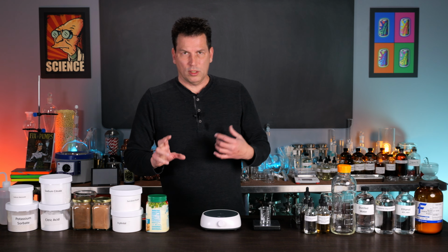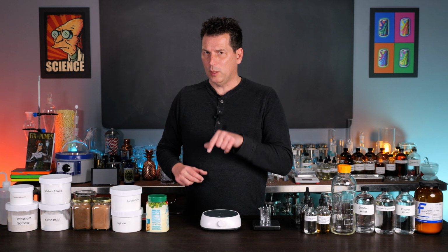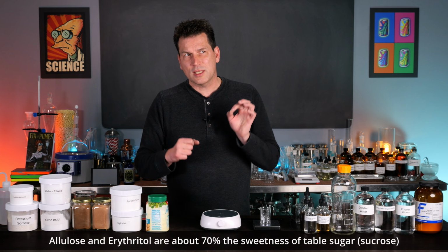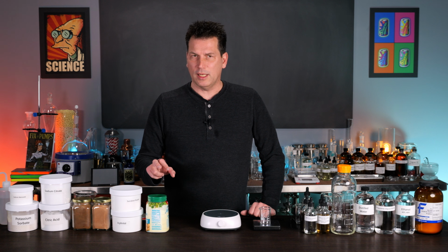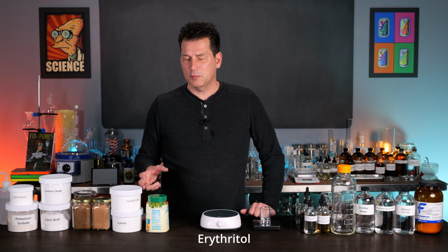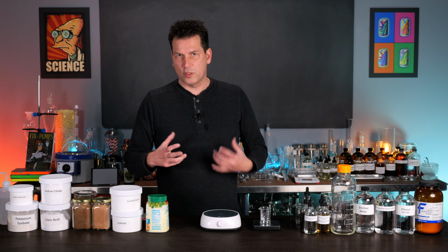It's a natural sugar. It's quite expensive right now because it's just becoming more popular. It will go down in price over time, but it's about 70% the sweetness of table sugar. So you can actually substitute erythritol for the allulose if you don't want to put out the money. Erythritol is about half the price, sometimes even less, and it has the same sweetness as allulose, so 70% of that of table sugar.